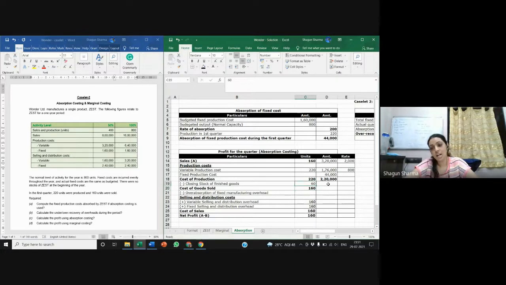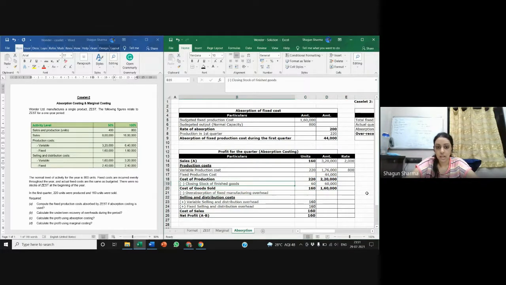तो 60 का cost मेरे को निकालना है. ऑलराइट, तो 60 का कॉस्ट अपन दो तरीके से निकाल सकते हैं. बेसिकली 220 यूनिट्स का खर्चा इतना है, तो 60 का कितना, सिंपल क्रॉस मल्टीप्लिकेशन से, I know it's going to be 60,000. So let's do that. So this 60,000 cost I will subtract from my cost of production to get the cost of goods sold.